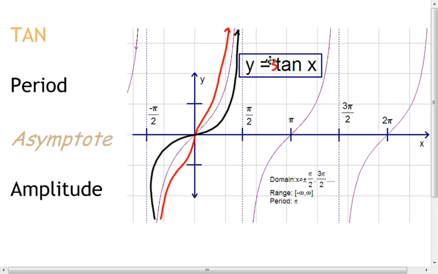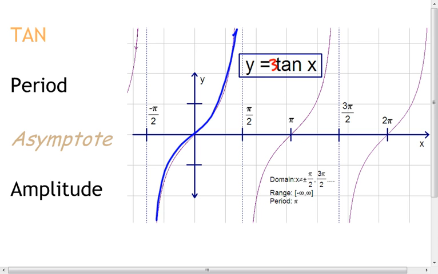The other thing that is different with tangent, and it is also true for cotangent, is the period. And remember that a period is the distance between when a graph cycle starts to repeat itself, okay? So, this is one full cycle of a tangent period. It actually starts to repeat itself when you get over here. So this much is a period. And if you think about it, it's pi over 2, or half of a pi from here to here, and it's half of a pi from here to here. When I put the two together, that means I have 1 pi for one full period. So one period is 1 pi, okay?